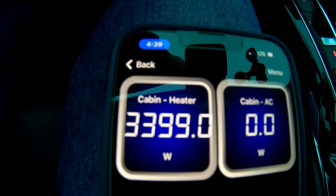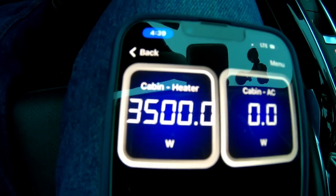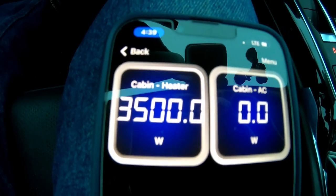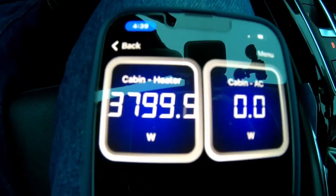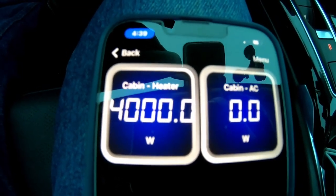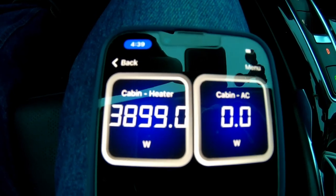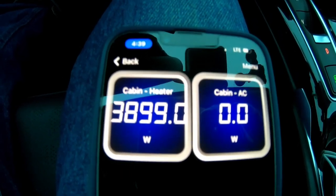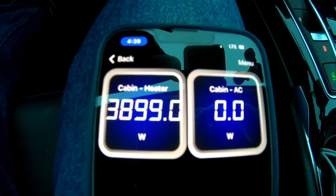Yesterday it was close to 4000 watts on the drive with about the same temperature probably. So we are relatively high, and with adjusting it myself I probably could bring it down some more to or below 2000 watts. There we go, now it's up to 4000 watts again on auto. I believe the manual says auto is the most efficient setting. That's not quite true. I definitely can beat that by controlling manually, especially if I can look here on the OBD reader at what it shows.